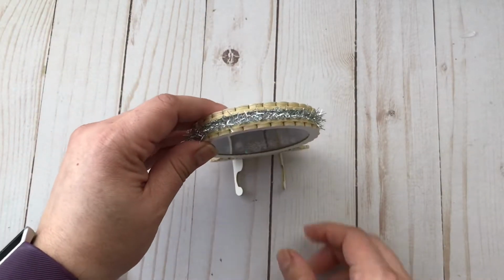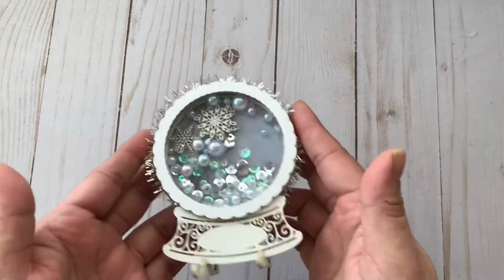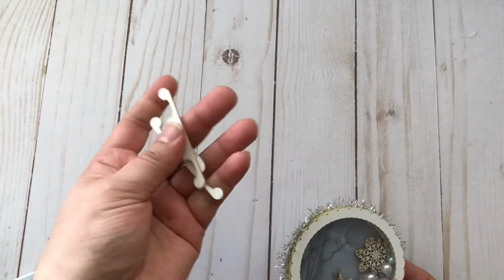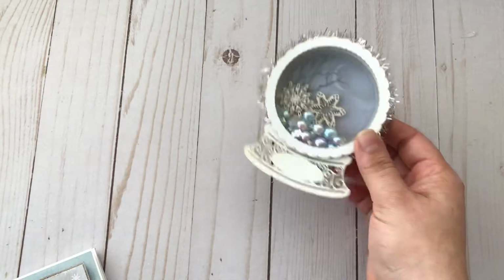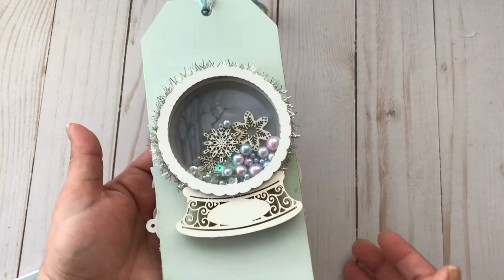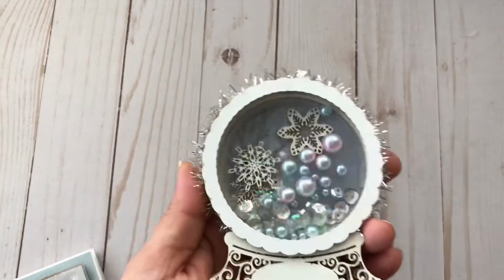I haven't glued them down yet because I haven't decided if I want to use this on a project or not. Because let's say here's the little stand. Let's say you don't. You can use it as decoration or you can use it on a project. Imagine adding this to a tag or to like a scrapbook page. I think that would look so cool.